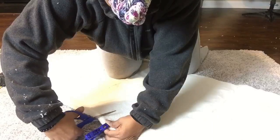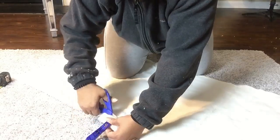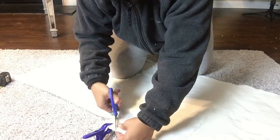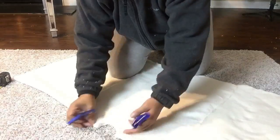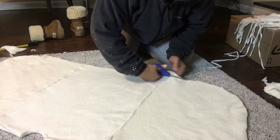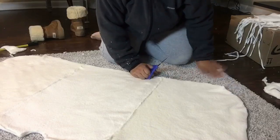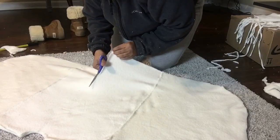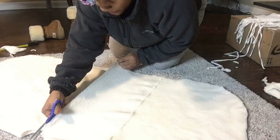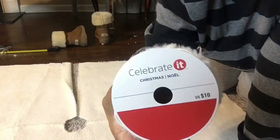I'm going to fold it in half. And I'm going to cut out a small little semicircle right there on the fold. And that's going to serve as my opening to go around the Christmas tree. And then I'm taking the corners and I'm just rounding them off. So all you do is just round off your corners with a little curve and then go only on one side of that. You want to split it all the way up to the top. Just one side, not both sides, okay?